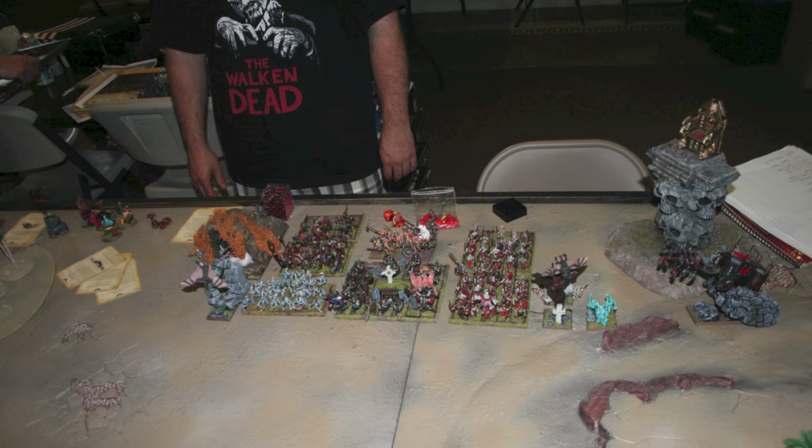You can also tell he's a nice guy because he only has 1 Terrorgeist as opposed to 2, and that Terrorgeist is hiding in a hill, which is a pretty cool piece of terrain. So just going through deployment quick.